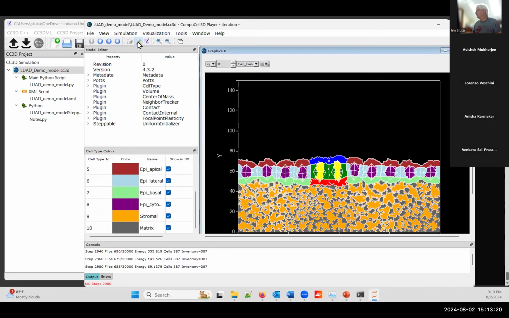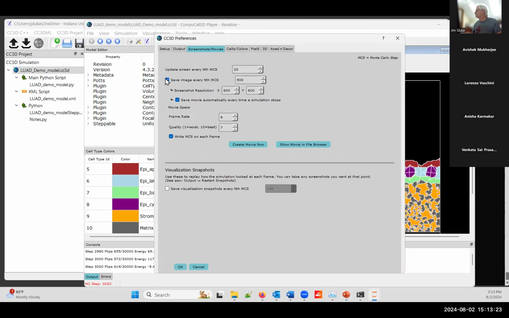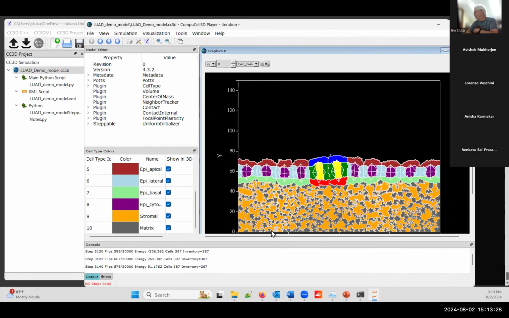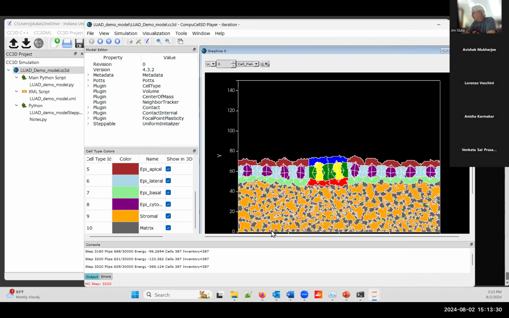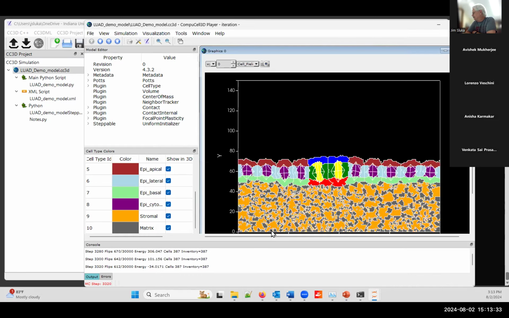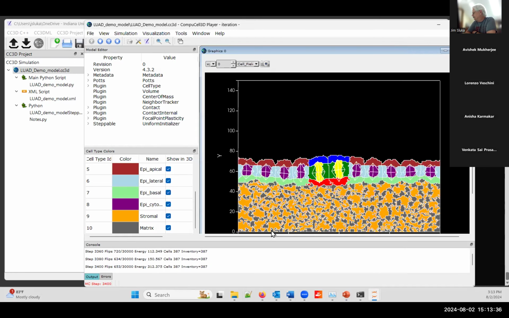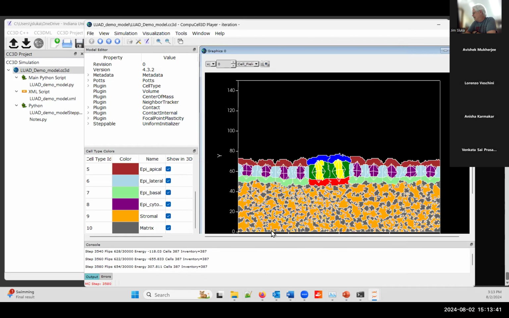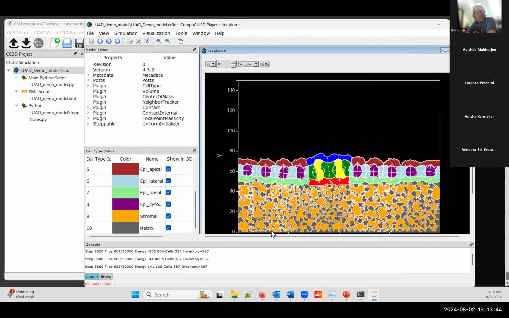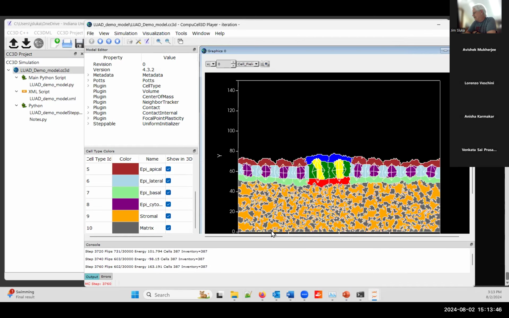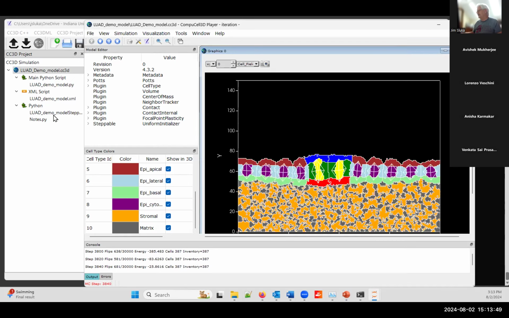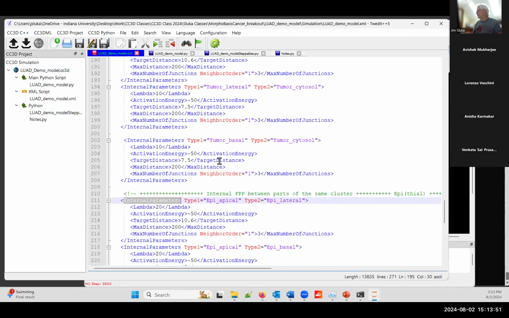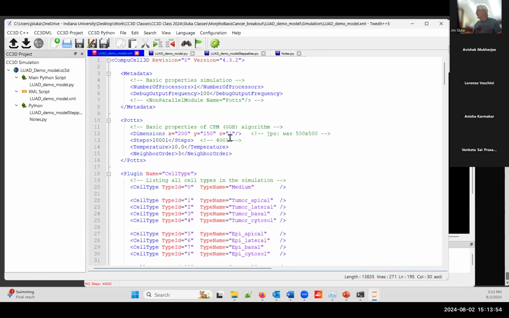One thing I can do to make it a little bit faster: not save images. I'll cut down the pause. So you see the 2 tumor cells are getting bigger slowly. The simulation is set to run 20,000 MCS, if I remember correctly, which is about what it takes to get it to about 10,000.